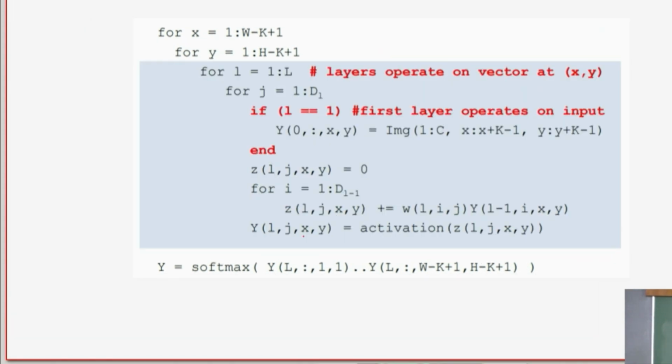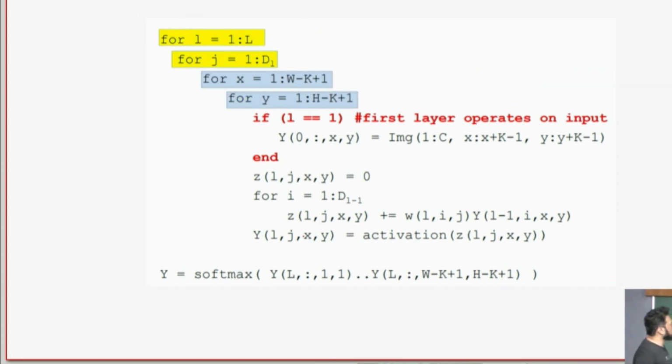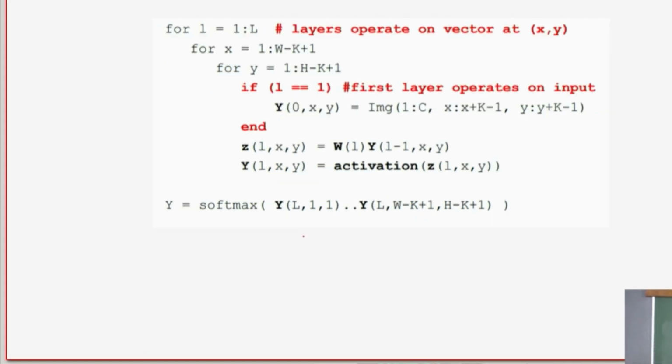So X, Y, and L loop. This is what we have, right? Overall, X, Y is the time loop at the top, and then layer, and then the neurons, and so on. And we can play around with some changes like we did previously. We may want to bring the time loop below. Again, these are algorithmic things. I don't think these are very difficult. You can change this, and the computation doesn't change, so we get the same values. You can check that.